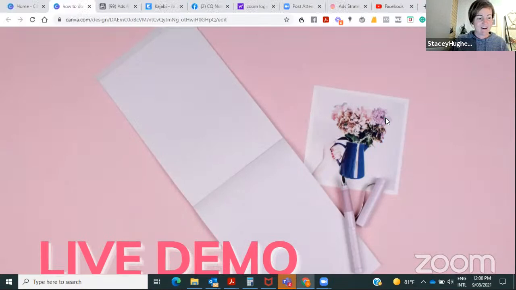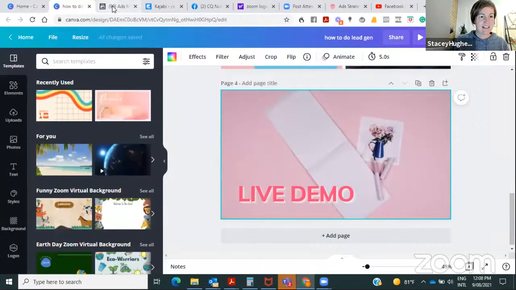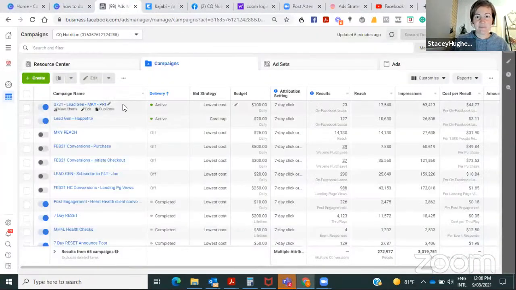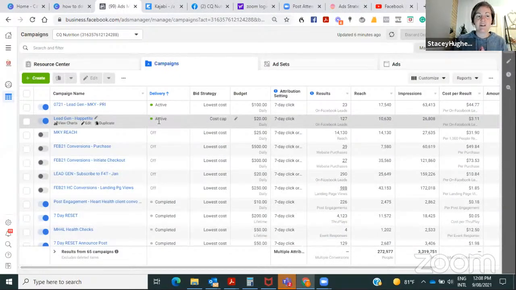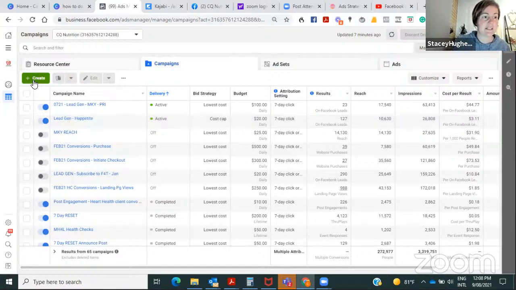I've done this a few times now, so I had to start and stop my Zap going. So what we're going to do is create the ad, and then we're going to collect the lead in Facebook, and then we're going to zap that lead into Kajabi, and then you can put them on an email sequence. That's why it's one of my favorite ads to do, because you can then interact with your client more on email as well. Okay, so let's get started.